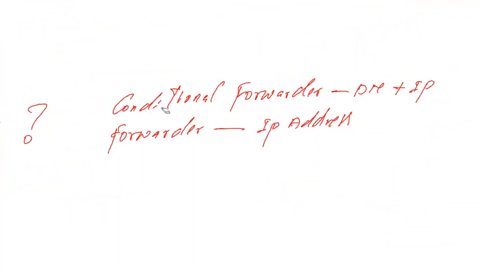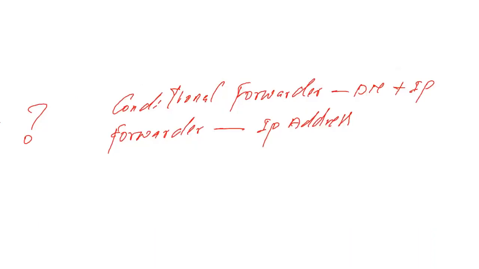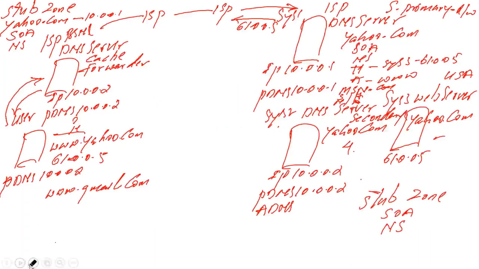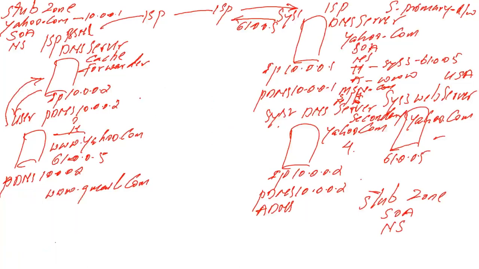So conditional forwarder means what? In the name itself is written conditional forwarder. Forward the request with our condition or our restriction. So example, over the internet, billions of websites are there, which is not registered to my ISP. But I want to allow my user to access some websites, not all, right? So what I will do, I will go for conditional forwarder, and in conditional forwarders, I am giving the information. I want to allow my user to access this zone, this website. Which website? Yahoo.com. And it's hosted on which IP? Is hosted on 10.1 IP, right?